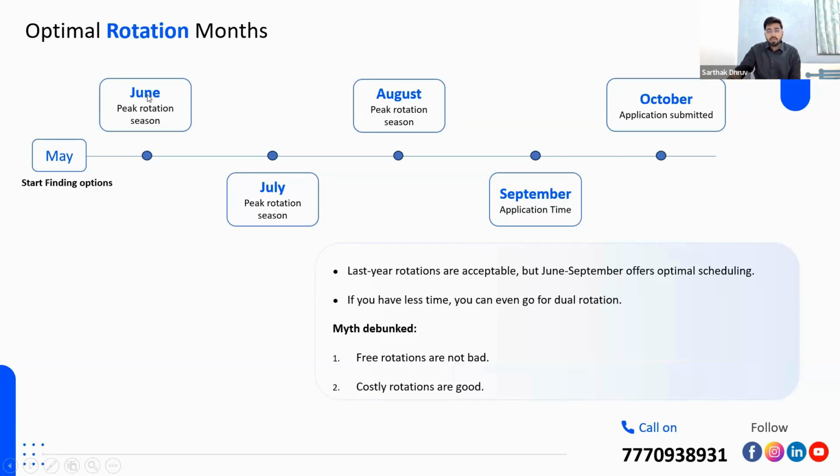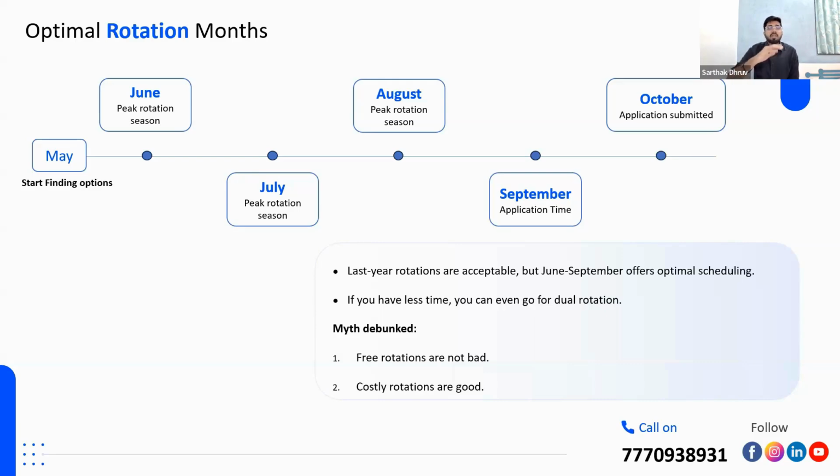Then September is the application time. You have 3 to 4 months, 4 months if you need all four LORs. Go for June, July, August, and September. September, in a way that when you apply and you're rotating somewhere, they might vouch for you, that I know this guy, he is working with me, he is doing a rotation with me right now. His knowledge is exceptional, and the way of treating patients is exceptional.